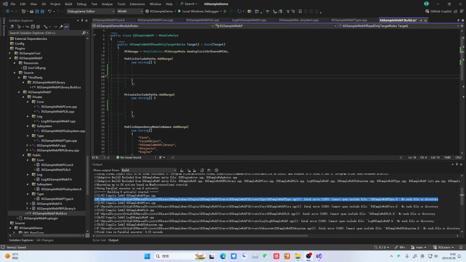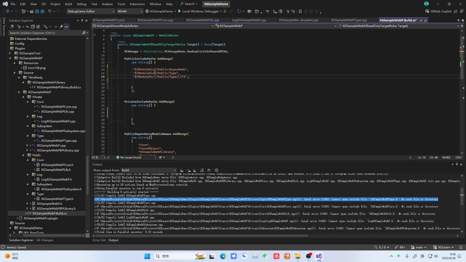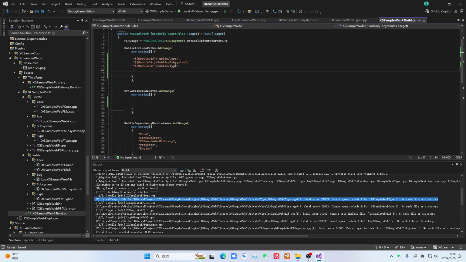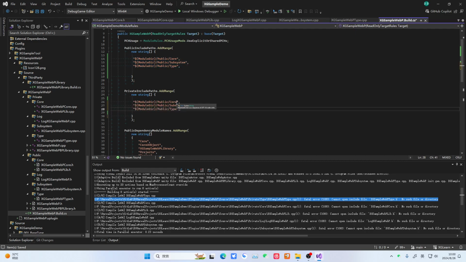Okay, the syntax here is quite special. In public include paths, we need to write it this way to find it. Then we mainly just need to copy this folder in. We have a call here now, and then there is an associated type. And note that we didn't write this log here because others might. We don't allow others to use our log, so we can't write it like this here.